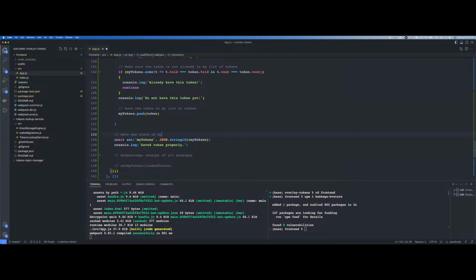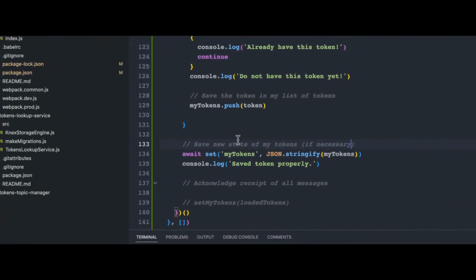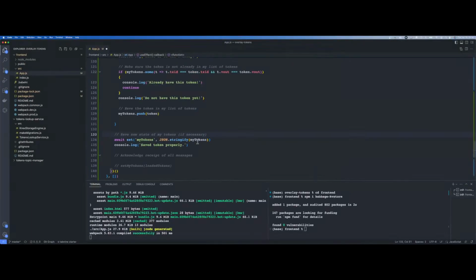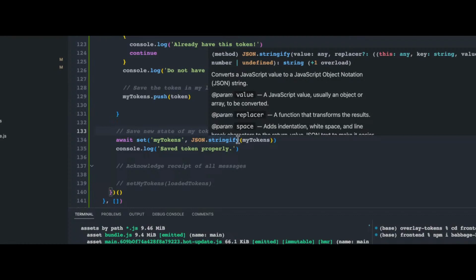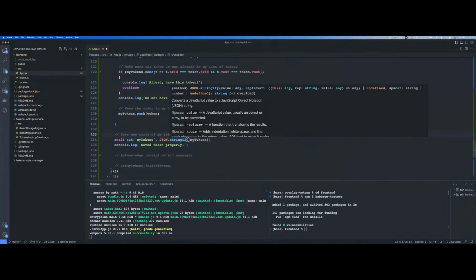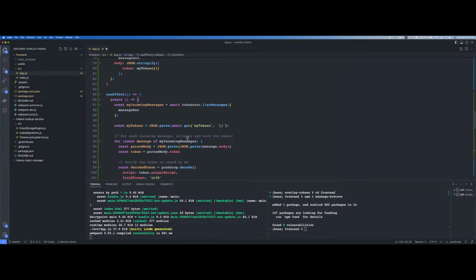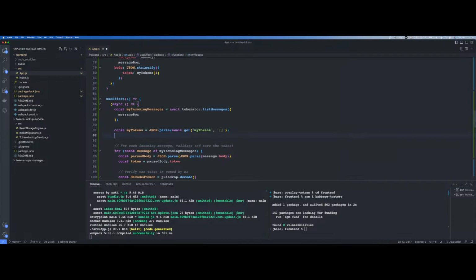Save new state of my tokens if necessary. So set my tokens, JSON string my tokens. We need a flag that says basically, has this been updated? So say did tokens change, false.